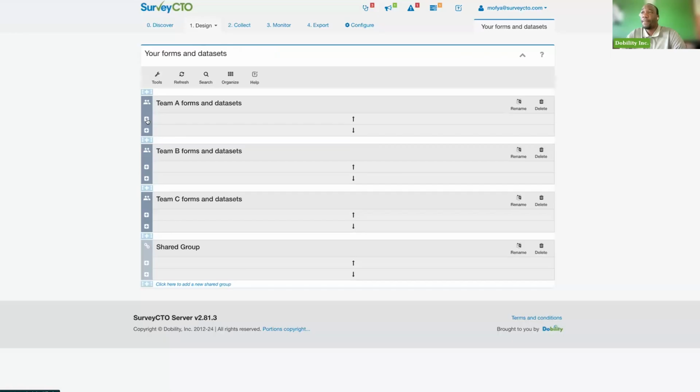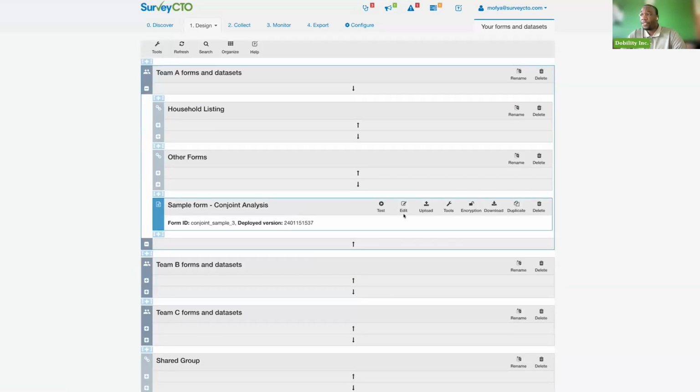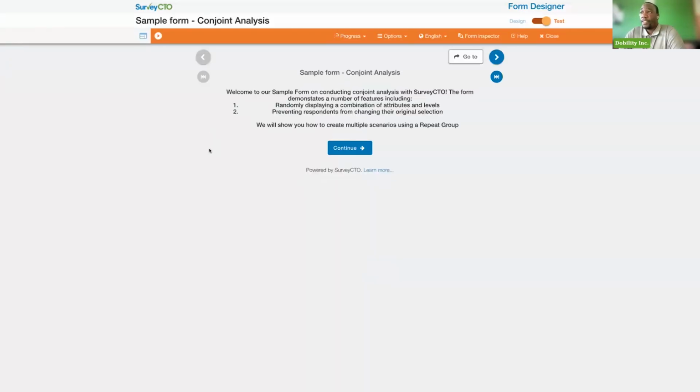So I'll click on OK here, and then I'll switch over to the design tab and go into the group where I installed my workflow. So I'll click there, and there is my workflow. Okay, so I'll just go right ahead and click on test so that we can already begin to test this workflow. Okay, so this is opening up our test view so that we can actually see what's in this form.